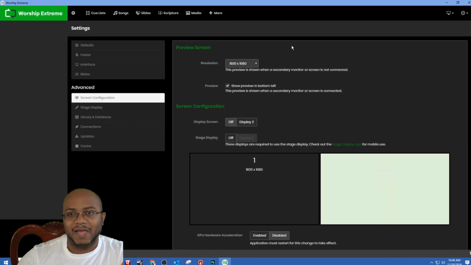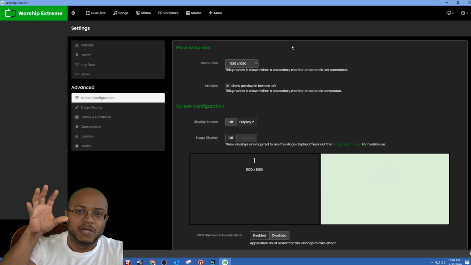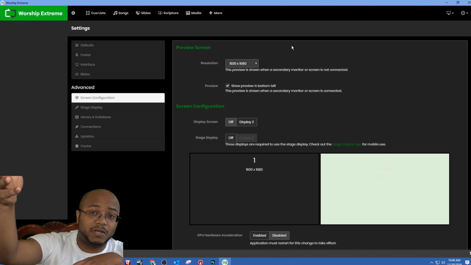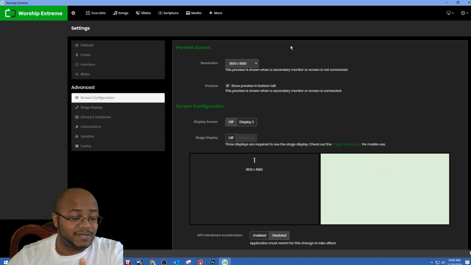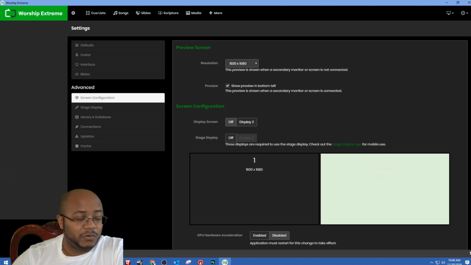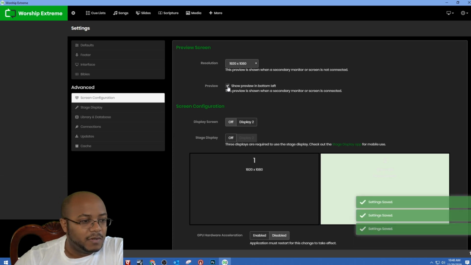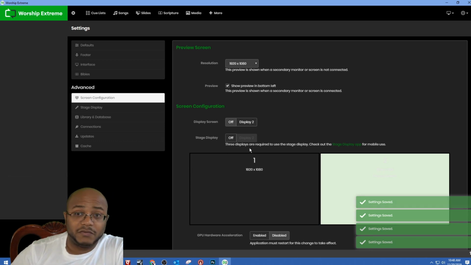Like at my church, I have 2 monitors set beside each other, so the one on the right shows the output of what our software is pushing out, as well as what's on the projector. If you don't have that type of setup, this little window will give you a preview of what's going on, and you can turn that on or off right here. As you can see, turned it on, off. All right, so that's the first thing.